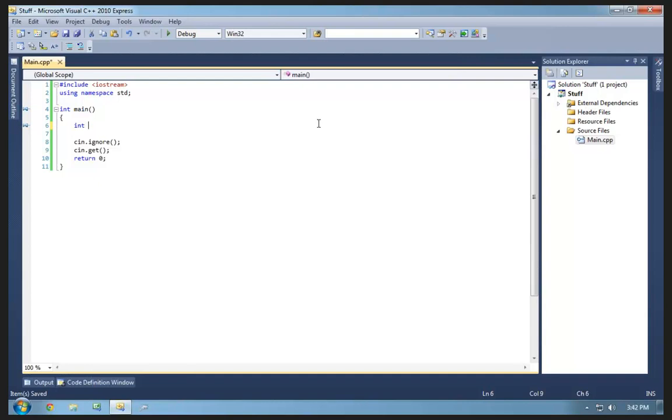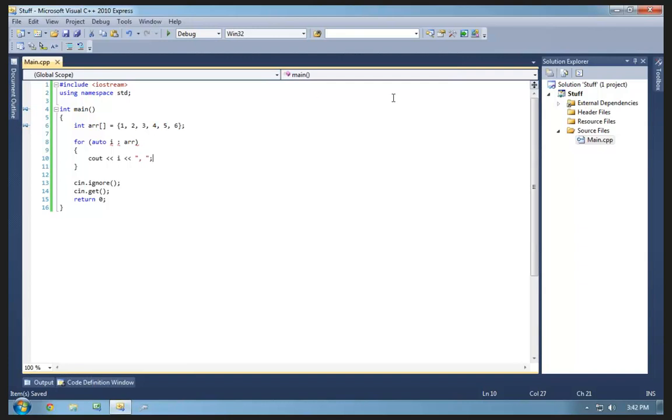Range-based loops look like this. That being said, they are not supported by the Visual Studio 2010 compiler, sadly.